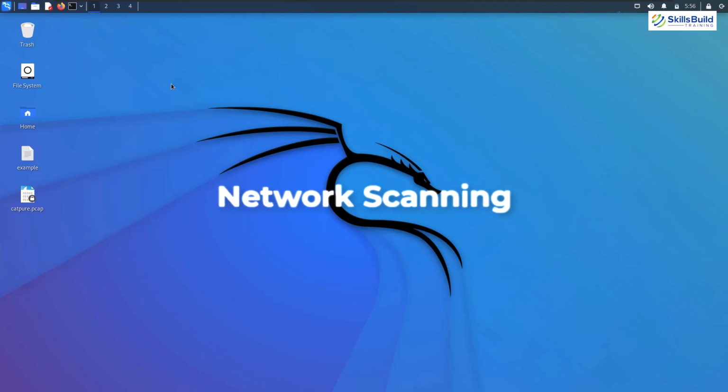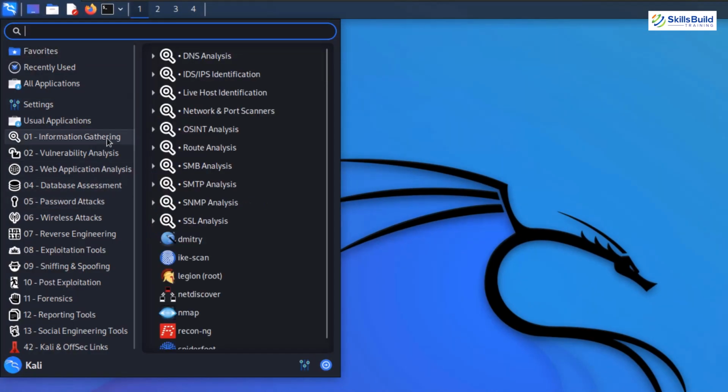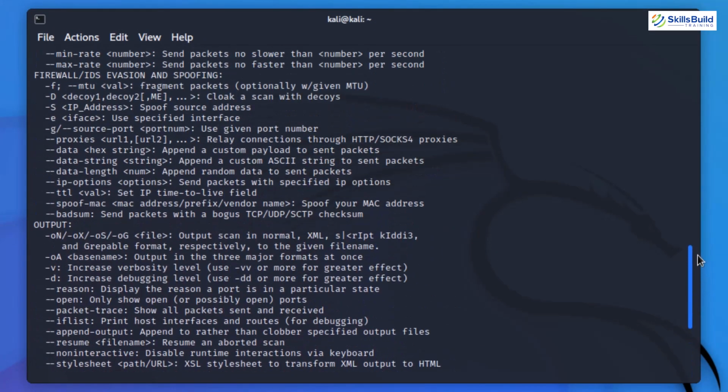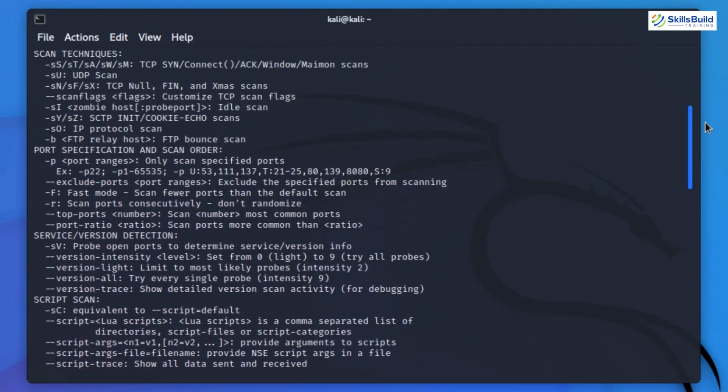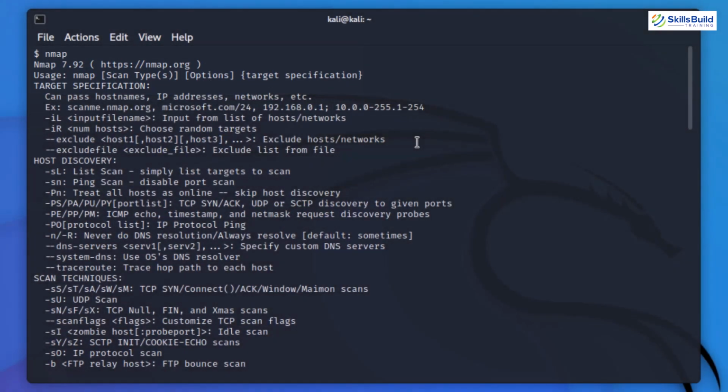Now we will talk about network scanning. Previously, we have been monitoring the network using Wireshark and TCPDump. Now we will scan the network and check for vulnerabilities in this network, or we can scan it for any specific host. Network scanning is part of information gathering and can be done using Nmap in Kali Linux. You can open it from the installed features of Linux or from the terminal window. Nmap is not a GUI, but a CLI based application. It has an extensive number of flags. We can see the version of Nmap on Linux, that is 7.92, and then the usage of the nmap command, which requires flags and then a target.